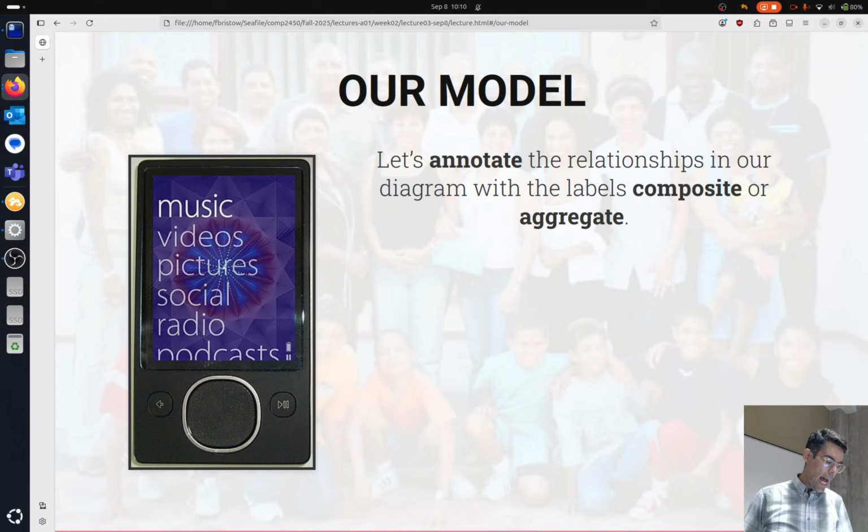Now I want to stop talking about A and B because that's crazy abstract, and start talking about the relationship between the different classes that we have in this system. And I want to annotate these relationships. Next class, we're going to think about how to do this a little more formally using an actual domain modeling technique called UML. Right now I just want to draw lines. I don't want to obscure the idea that we're trying to get across.